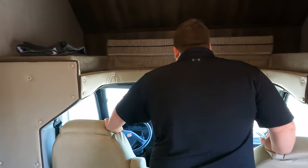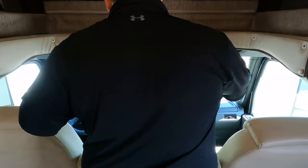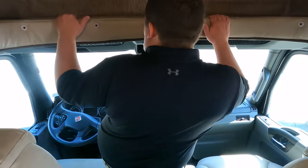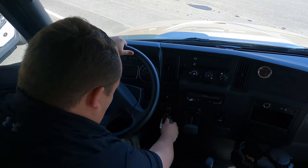Now, Andrea, this is a chassis, ain't it? It is. Feels like you're in a truck. You have to do it some justice here. Oh, yeah. Got to turn that engine on.